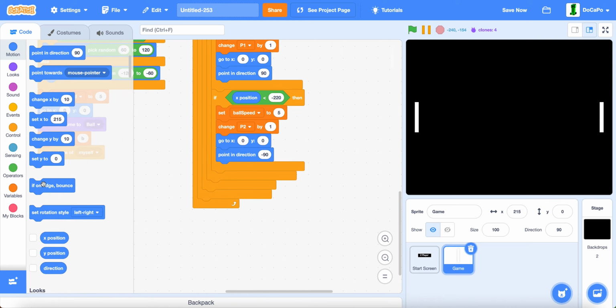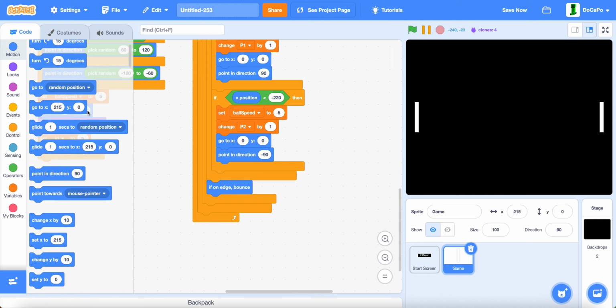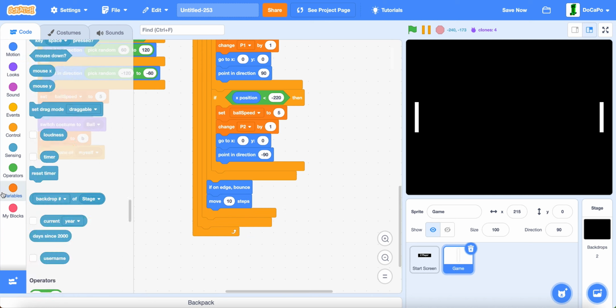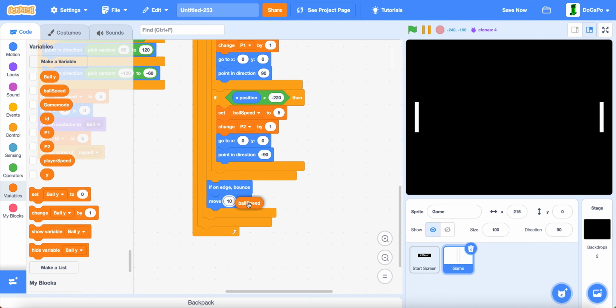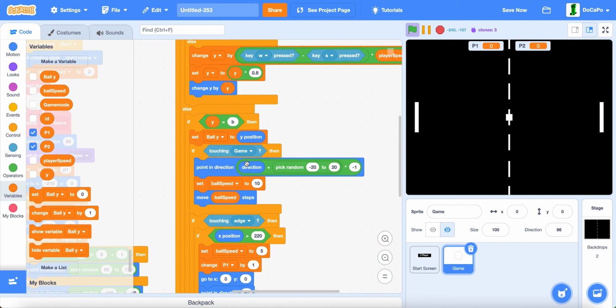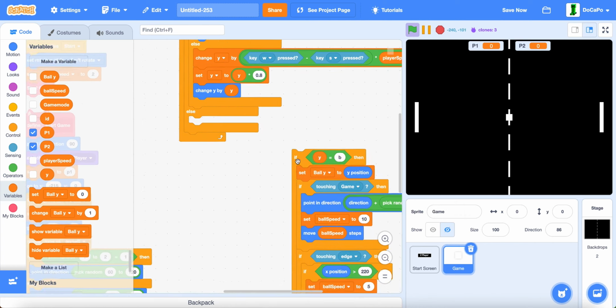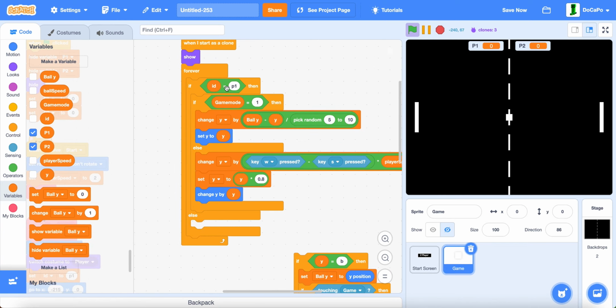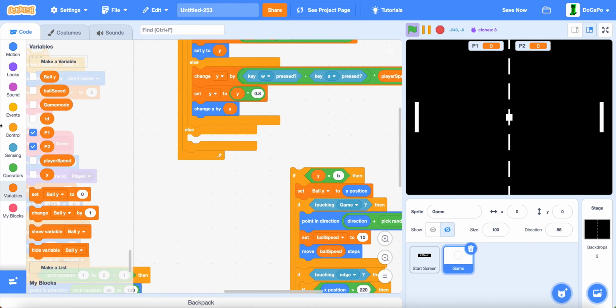Lastly, under that, actually under two of these, as you can see, it will be if on edge, bounce, and then move by ball speed.